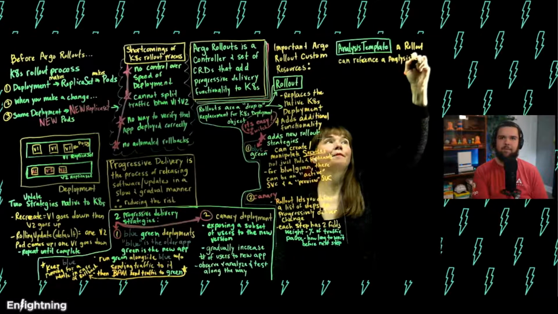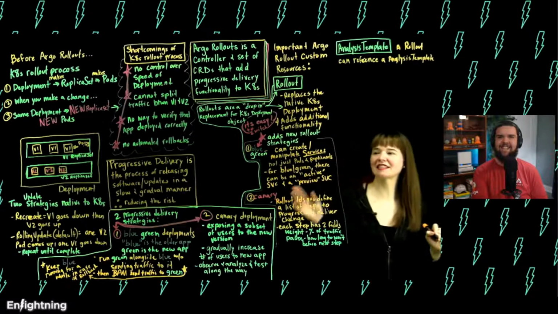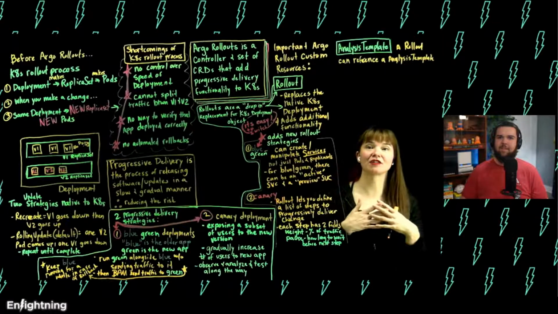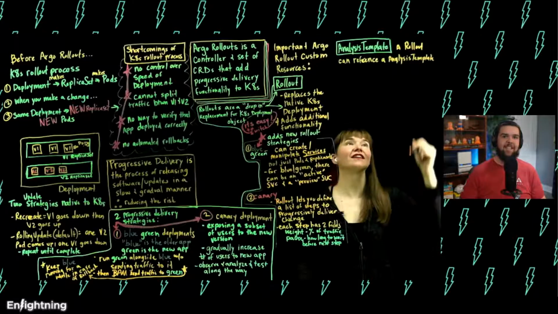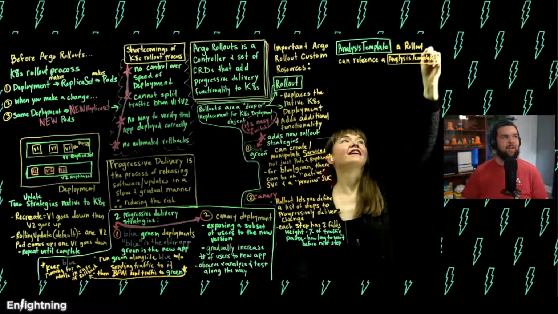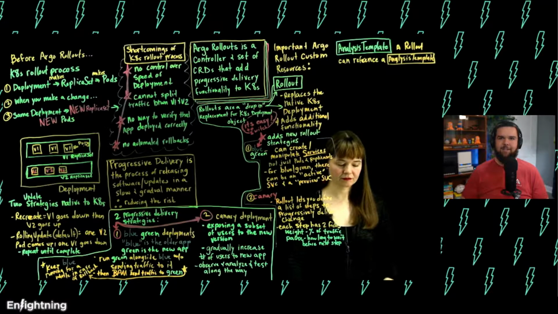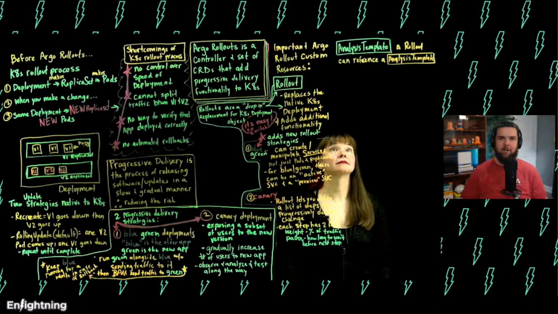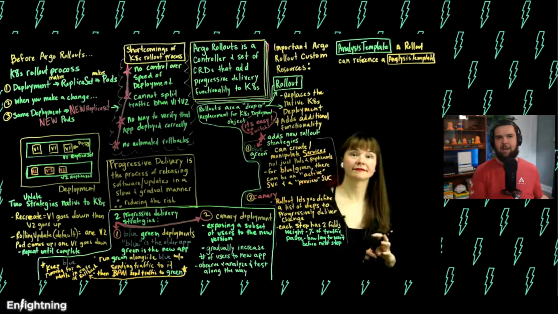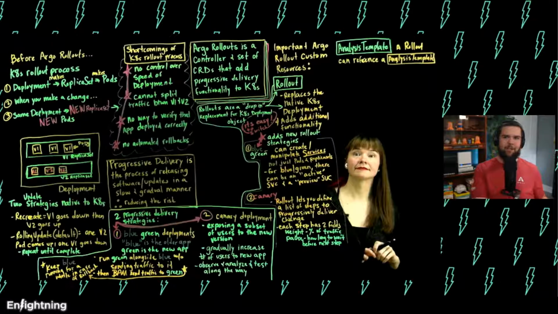Okay. This is a nit of a question, but is it always going to reference an analysis template? Or does it have to use one, or is there ever a use case where it does not? It can actually do it independently, and it provides a very bare bones approach to progressive delivery when you don't introduce analysis templates. So it's better than the rolling update and recreate strategies of a deployment, but it doesn't provide the sophistication to really make it a safe rollout.